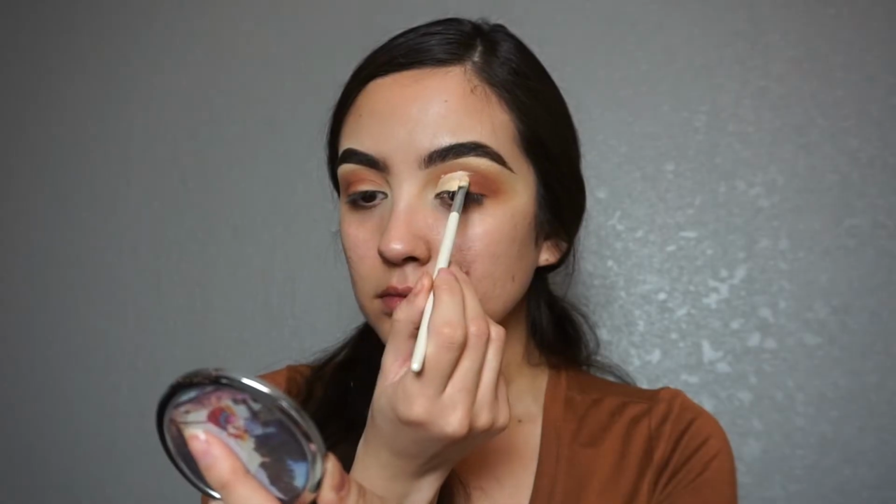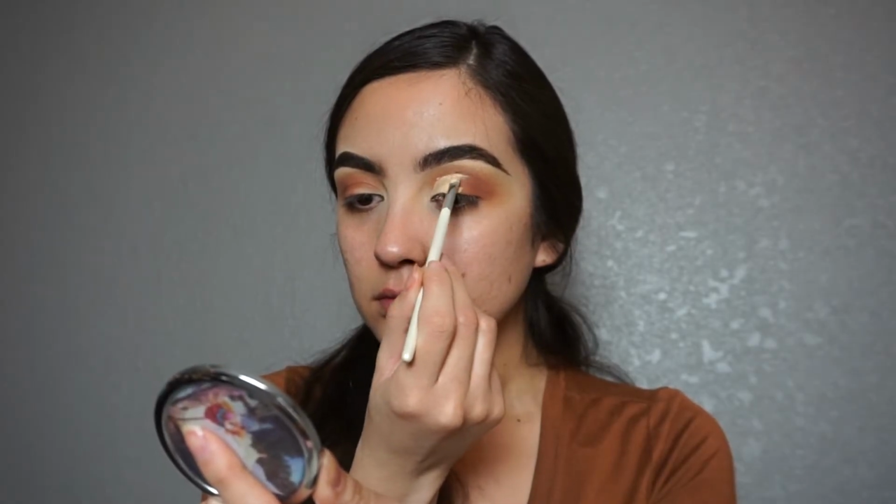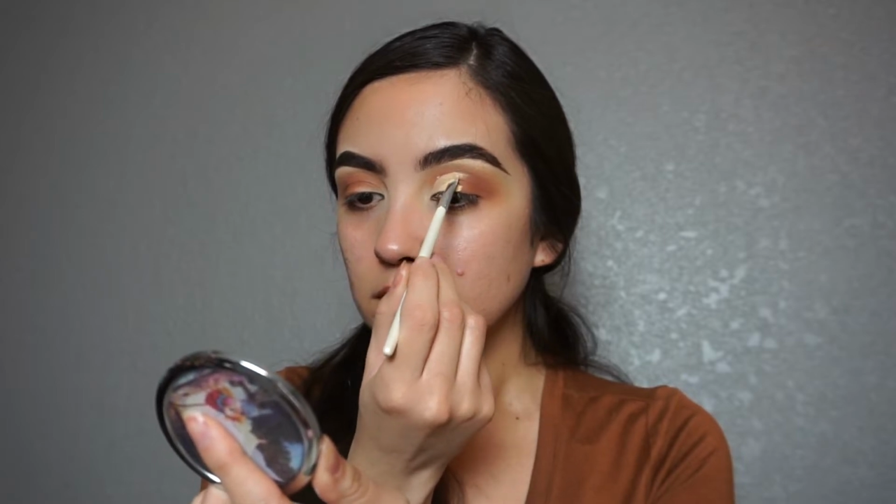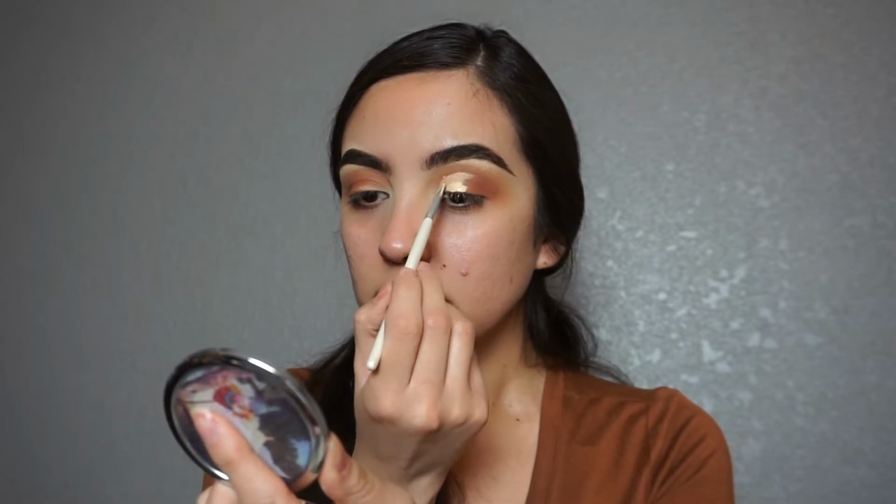Now with the clean fluffy brush, I will go over everything and make sure everything is well blended. Now to cut my crease, I used the concealer Fair Warm from e.l.f. and I am just applying this with a small concealer brush.